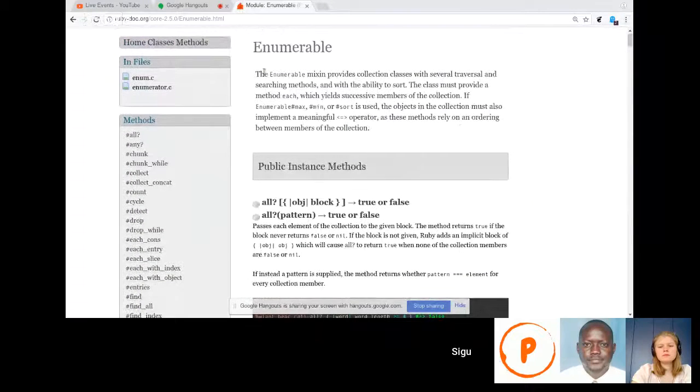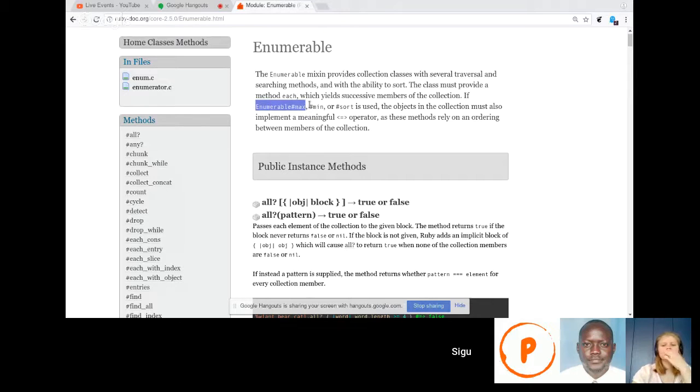What it actually allows you to do, an Enumerable mixin and a module are the same thing. It provides a collection of classes with several traversal and searching methods and the ability to sort things out. The class must provide a method each, which yields successive members of the collection.